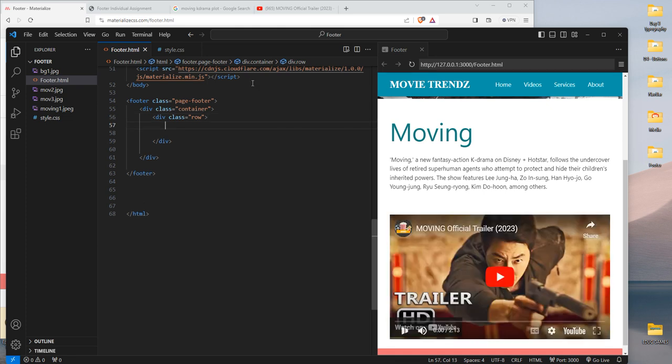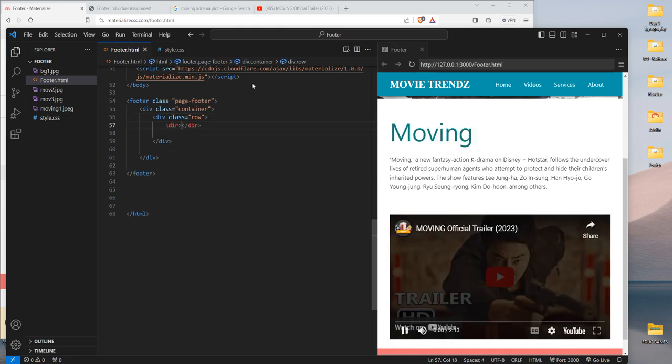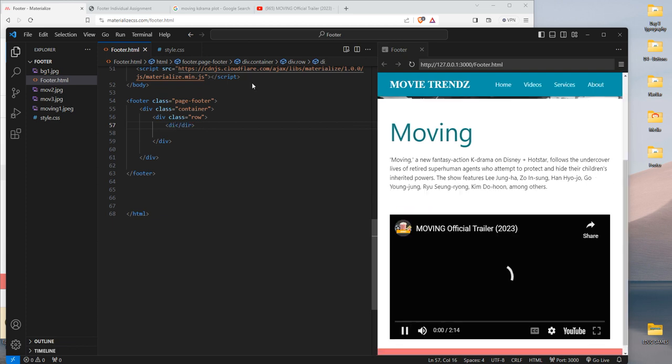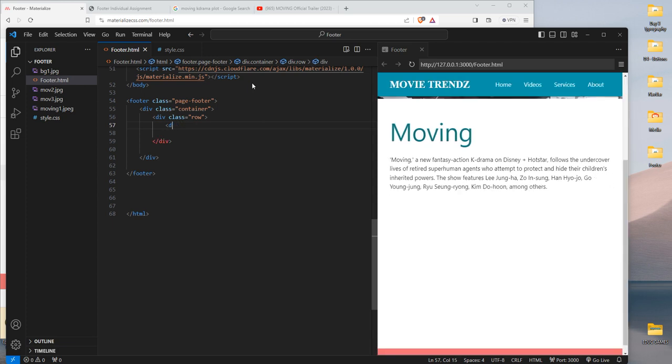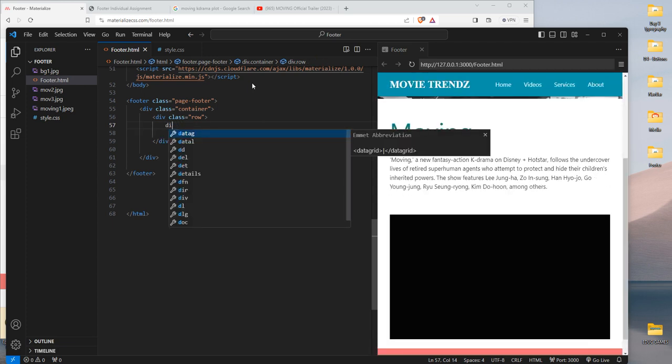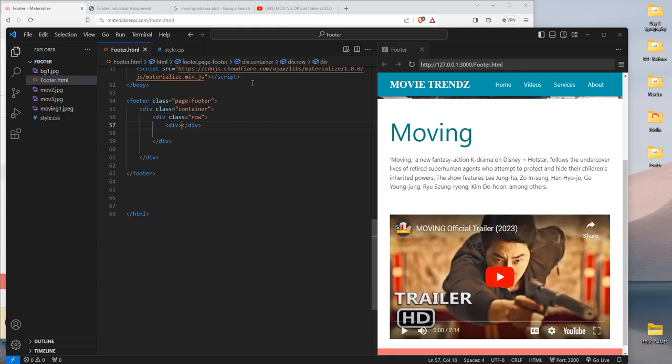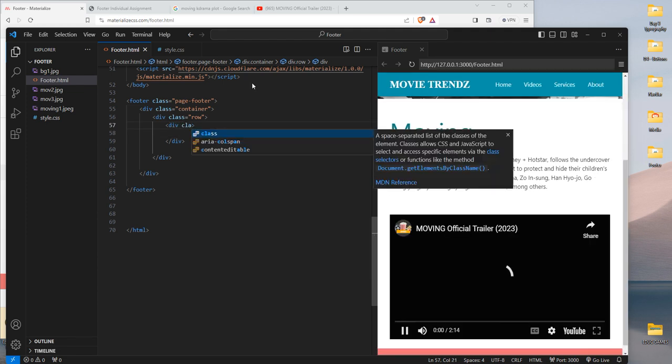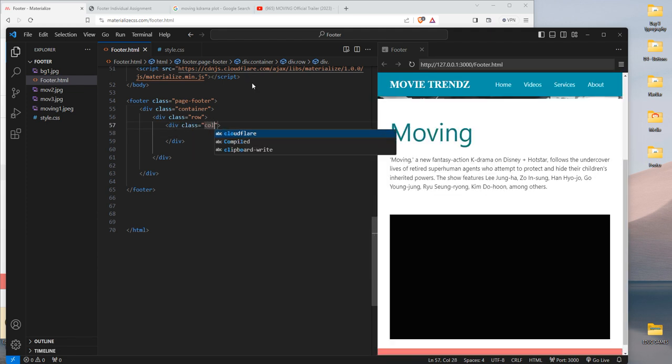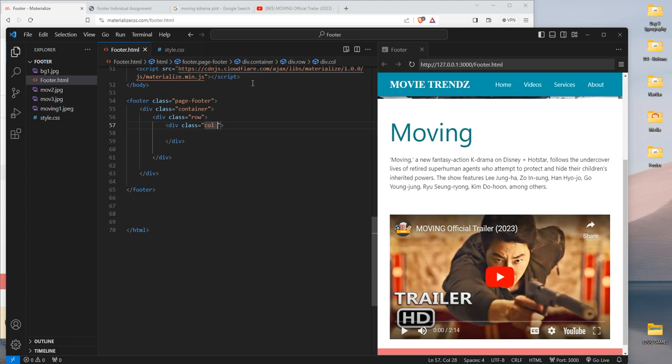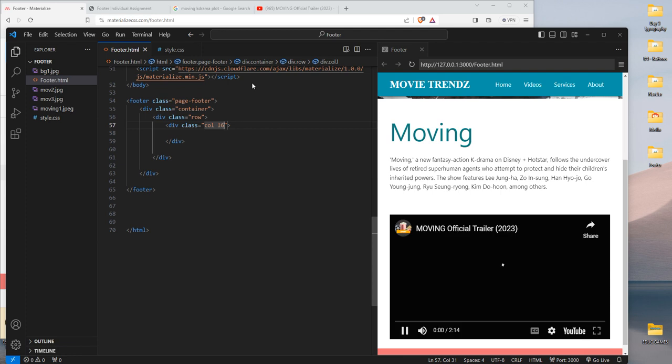All right, and we'll do another div. This time it's, sorry, div. Let me just retype it for you. Okay, and this time is going to be with a class of col, or for column, and large screen 6.